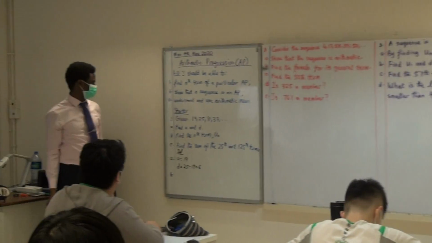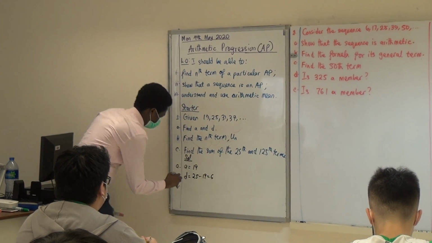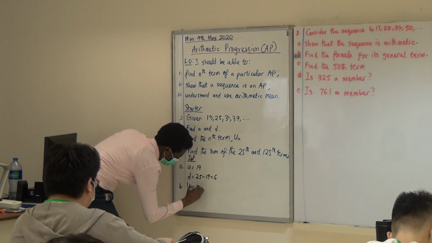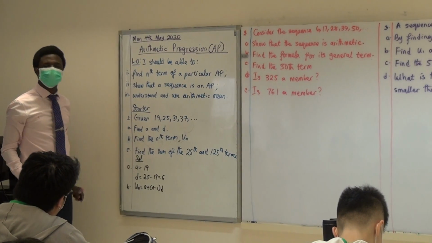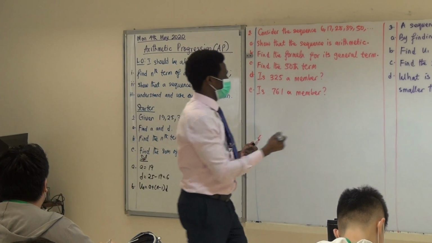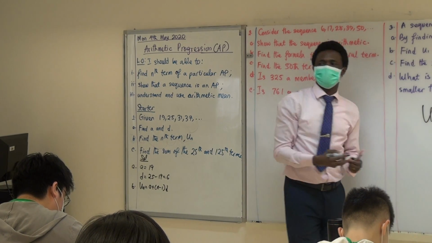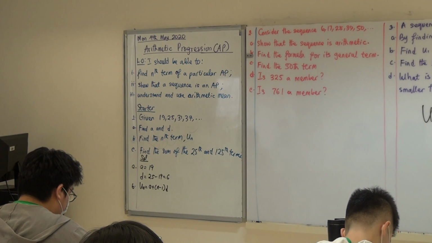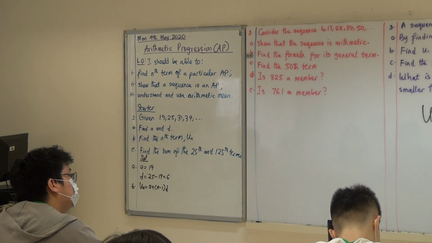Now, B part of the question, the nth term. So listen. The nth term, Un, not United Nations, Un, is a plus (n minus 1) times d, right? That's the formula for the nth term. Just substitute a and d. I told you last lesson on Zoom, the nth term of an AP is Un = a + (n minus 1)d. But when talking about the nth term, like this one, this is the nth term of a particular AP, an AP with known a and d. You already know the first term and the common difference.